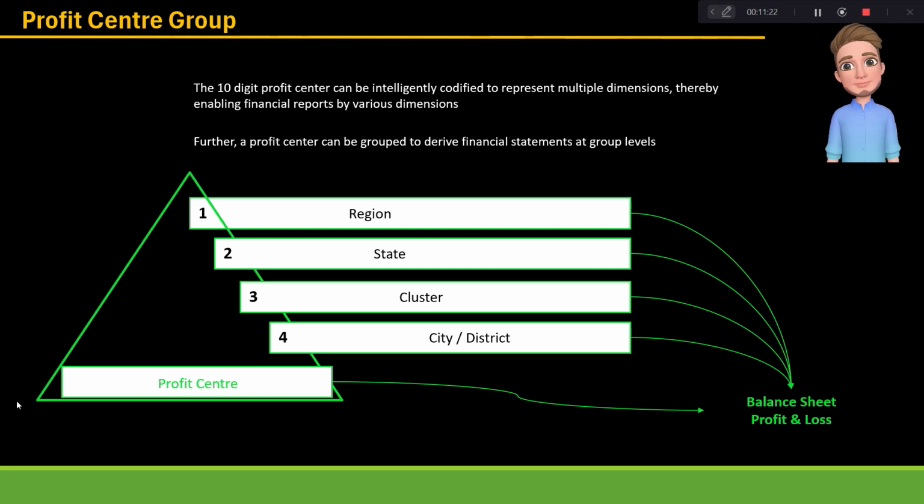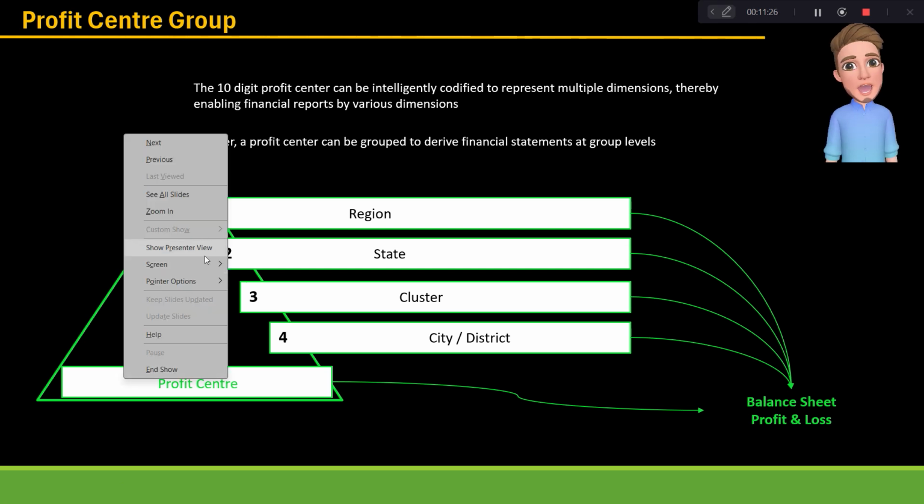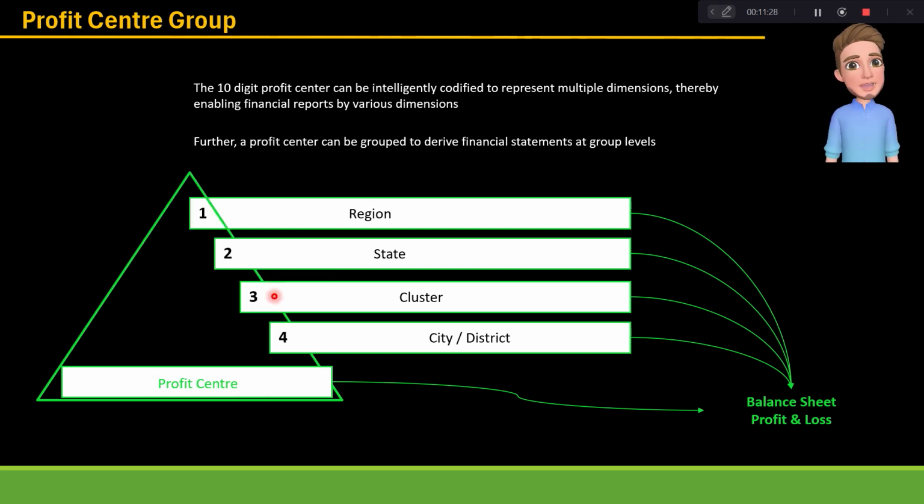Not only at profit center level, we can generate the balance sheet and profit and loss at the group level also. This is another thing that you need to think through when you design your profit center. It is one of the weapons that is available in your ammunition. You have to use this very cleverly, and you have to take the business into confidence, and it would be primarily a business decision. Okay, as SAP consultants, we can suggest this mechanism.